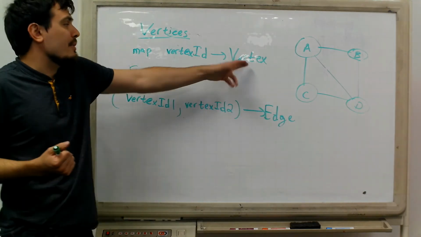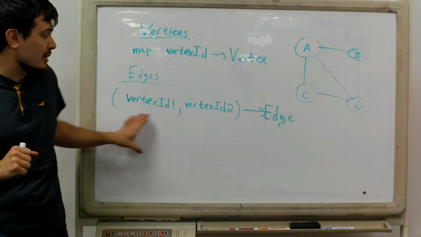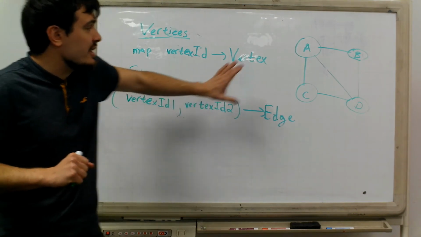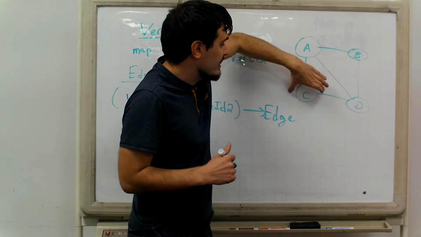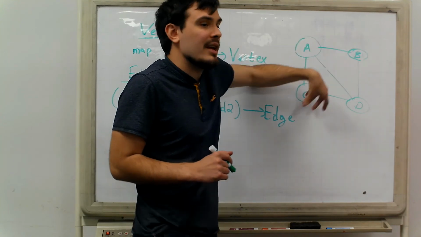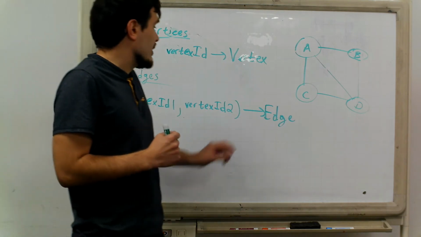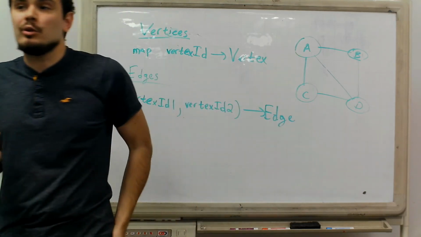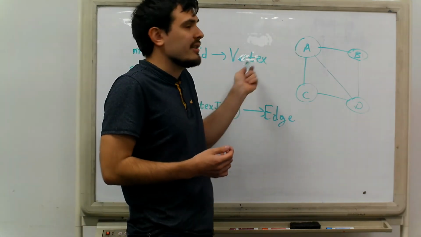And same, put whatever metadata you want to have in this vertex object. But the actual connectivity is basically modeled by what's in this mapping. The presence of a vertex ID1, vertex ID2 here means that between these two vertices, there's an edge. So the representation here would basically look like a map which maps the identifiers A, B, C, and D to the actual object that has whatever other information you need about A, B, C, and D. And then on the edges, you would have a map that maps pairs of identifiers to whatever information is about this connection. And that could include a weight. A weight would be included in the edge object. And if you wanted to associate a weight with a vertex, you would include a weight in the vertex object.